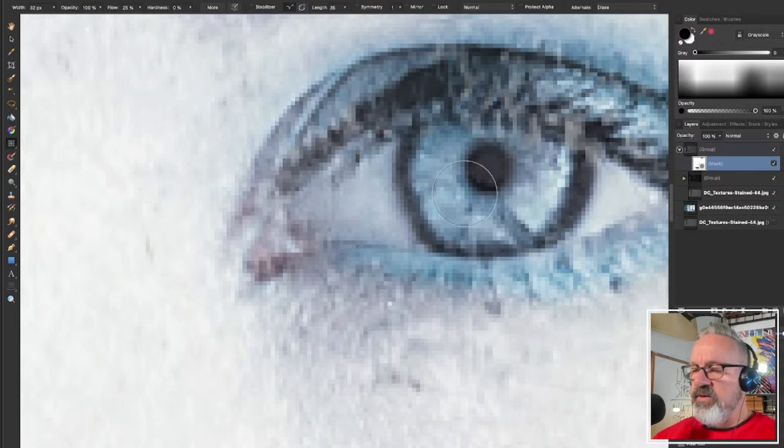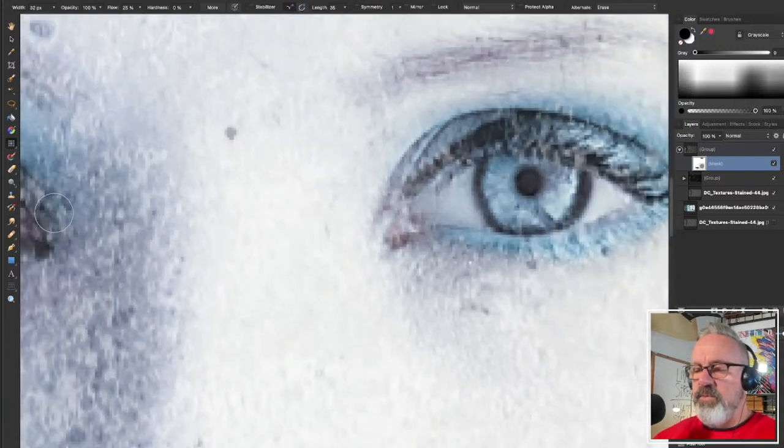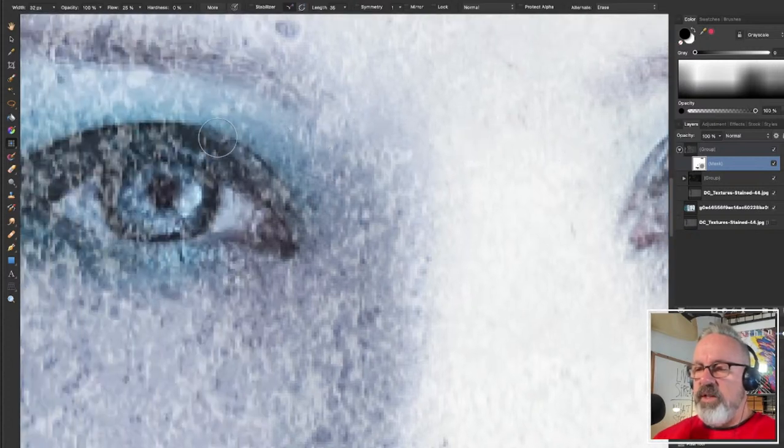And in fact, what I may even do is throw a sharpen on this, just so we can bring that in. Get rid of that one too. She doesn't need that blemish up there. Take this eye, move the texture there so that her eyes will really jump out. When I zoom out of this, you'll see exactly what I'm talking about.